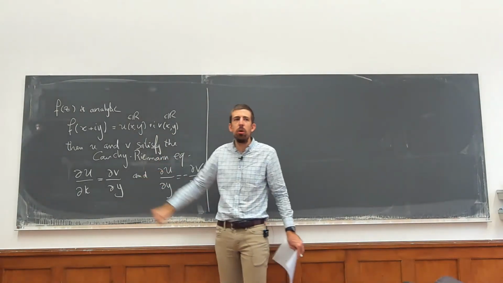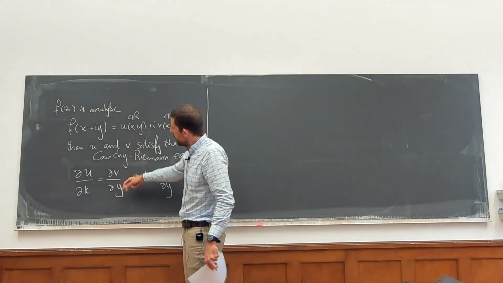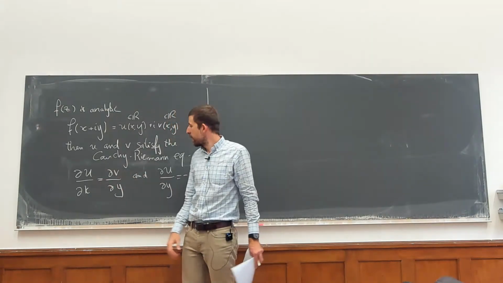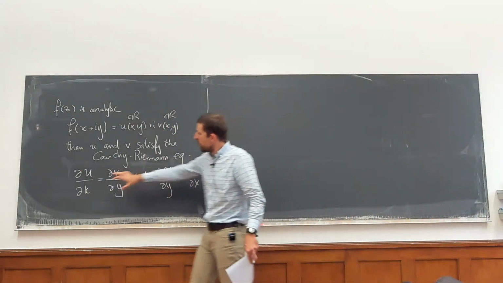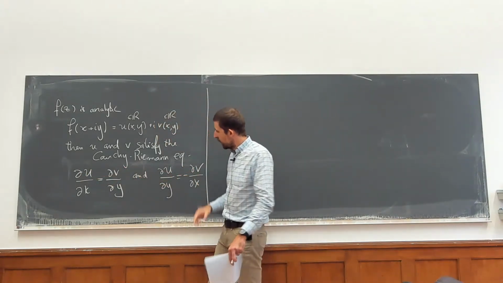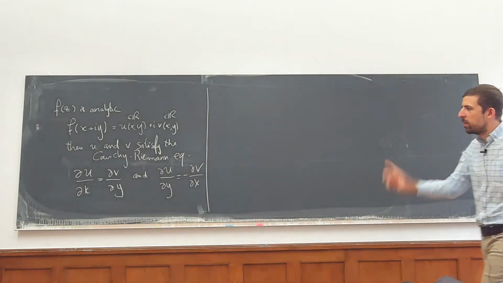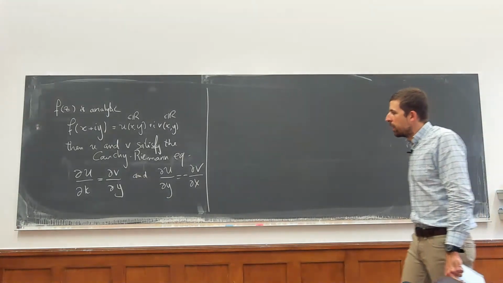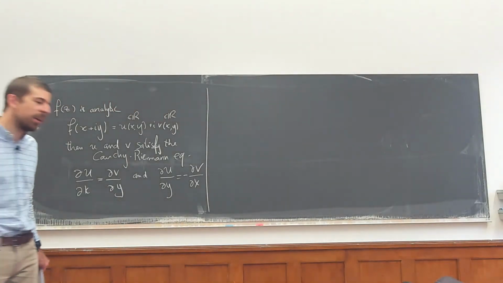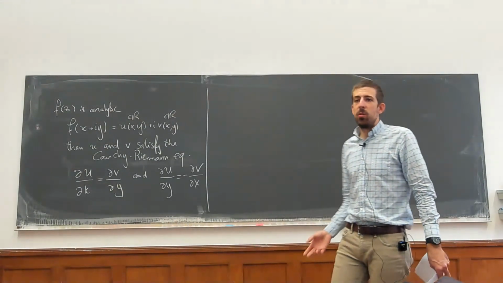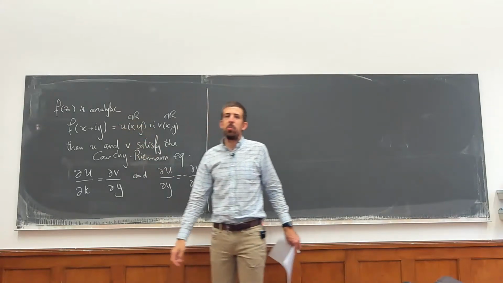And then we even used this to show that as long as you can differentiate them twice, then actually the functions are harmonic. u is harmonic. We did the calculations and we showed that was the case. And in fact, given u for which there exists a v that satisfies these equations, we call v the harmonic conjugate of u. This shows up also in the theory of differential equations. We saw all this last time. And I even gave you a little challenge: I give you a function u that was harmonic and ask you to find the harmonic conjugate, to show what is the function that corresponds to it.